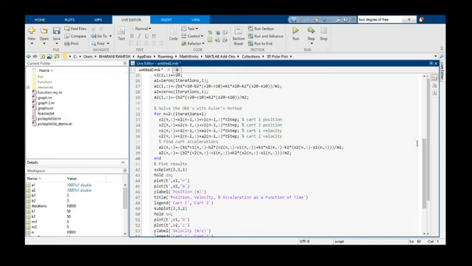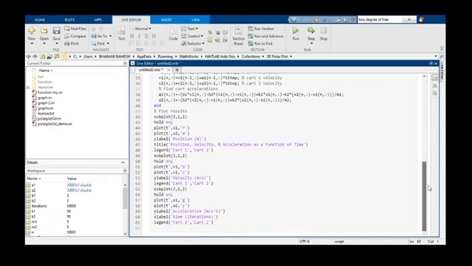Using that, we are going to plot the graphs of displacement with respect to time, velocity with respect to time, and acceleration with respect to time. We will get that by using the run. So I am going to run the entire commands to get the final answer.